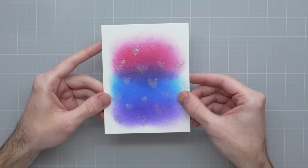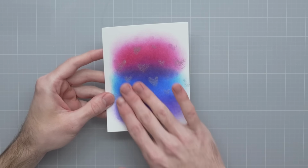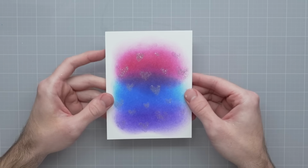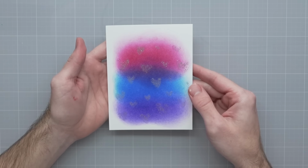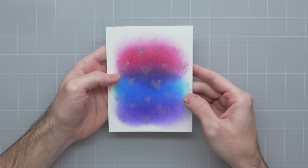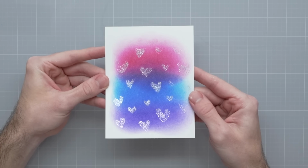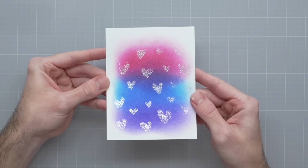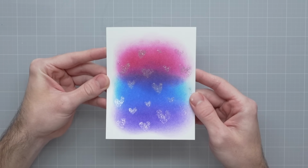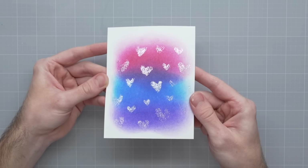The awesome part about applying paste so thin in this way is that they dry in seconds. So by the time that I came back from cleaning, all of that is dry, it's not coming off on my hands, and it's staying perfectly on my project. And what's so cool about this too is when you're looking at it straight on, you can barely tell that there's any glitter there. You can see a faint little bit of that glitter, but then once you tilt it in the light, all of that really sparkles and shines and comes to life. Now, because we applied it so thin, you can still see that blue, purple, and pink behind it, which I think is so cool. It didn't fully cover it up with the glitter, but then it shines once you tilt it in the light.